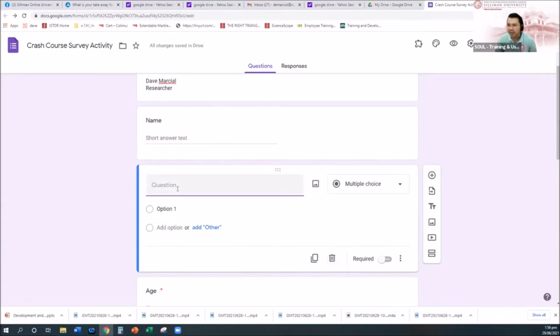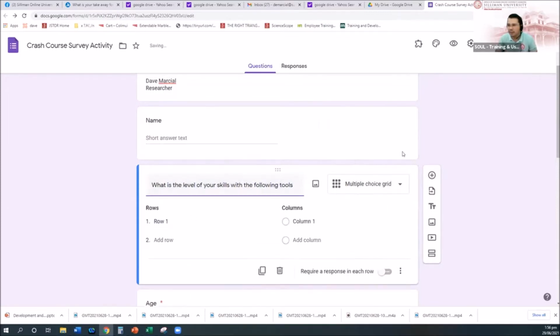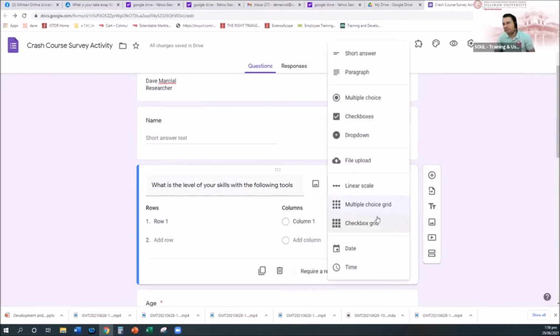So say for example, I added it here, and the question is, what is the level of your skills with the following tools? With the following tools. Okay. This time, you can declare either multiple choice or drop down.